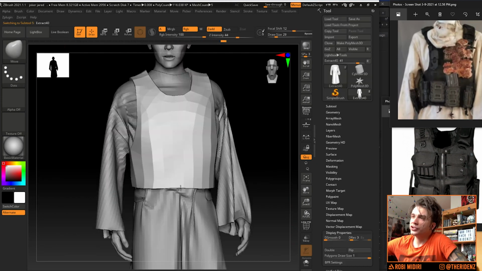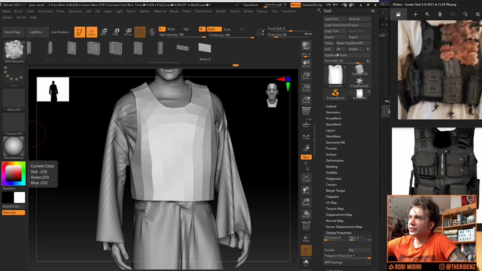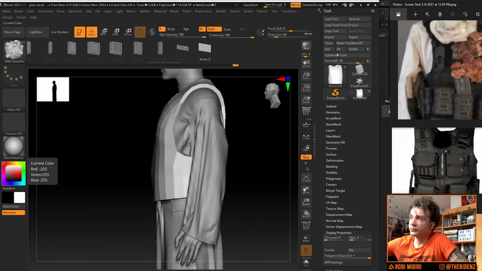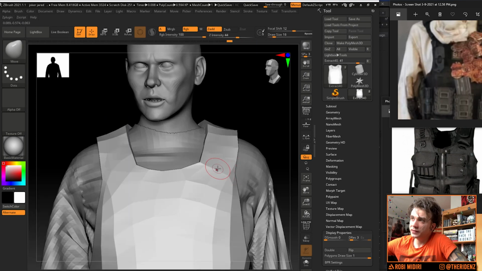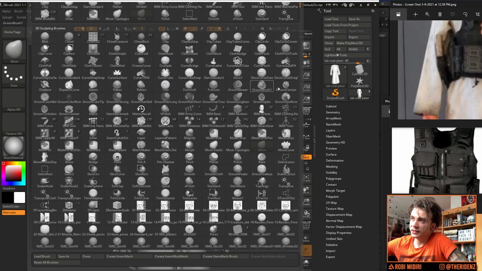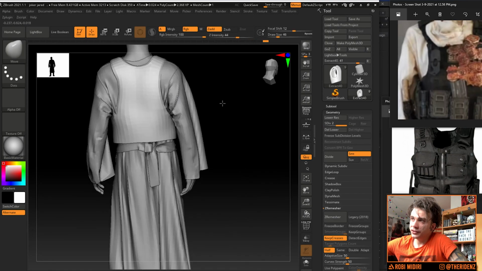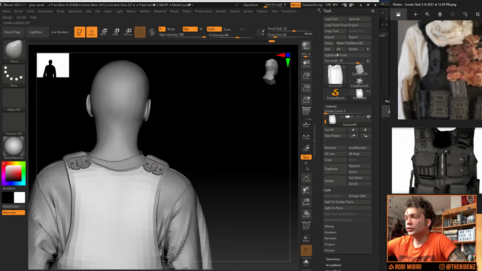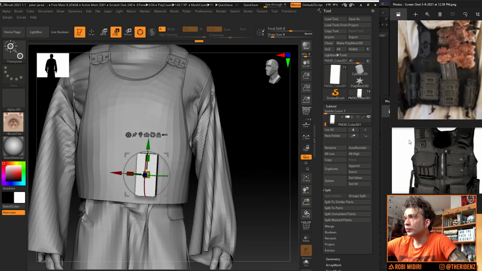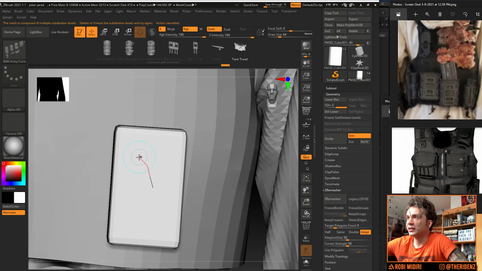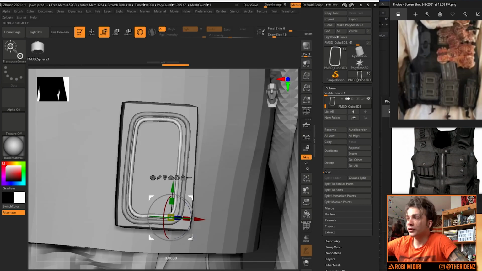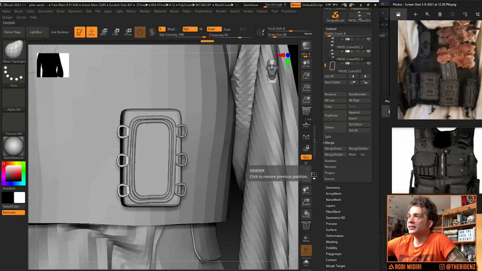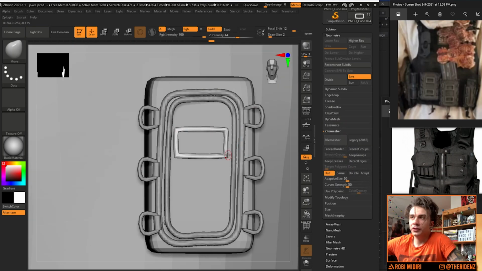Here, for example, to make some detail on the lab coat, I used the Stroke panel, under the Curve function. There is Frame Mesh. Here you can see it around the lab coat edges, with the help of another brush, a Curve Multi Tube. We will have this kind of more realistic detail, like stitches, on the lab coat. Using a lot of other ZBrush tools, we will make this detail on the bulletproof jacket.